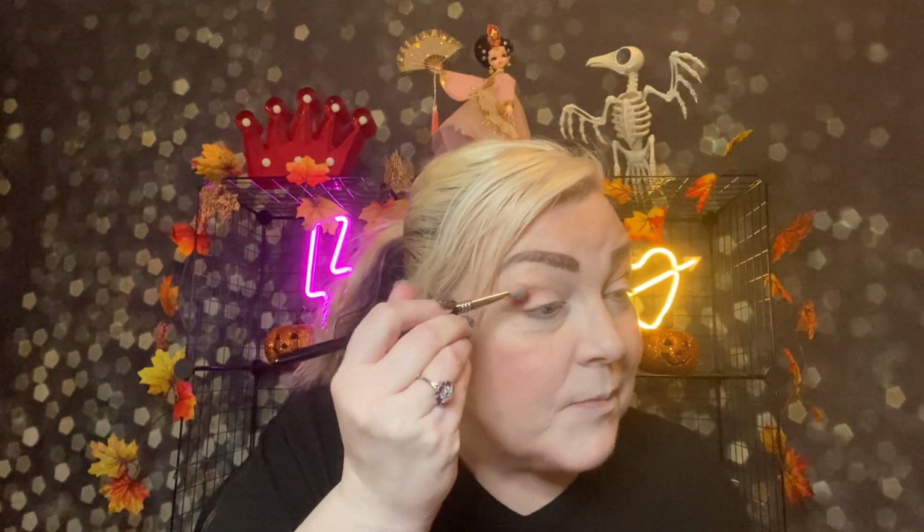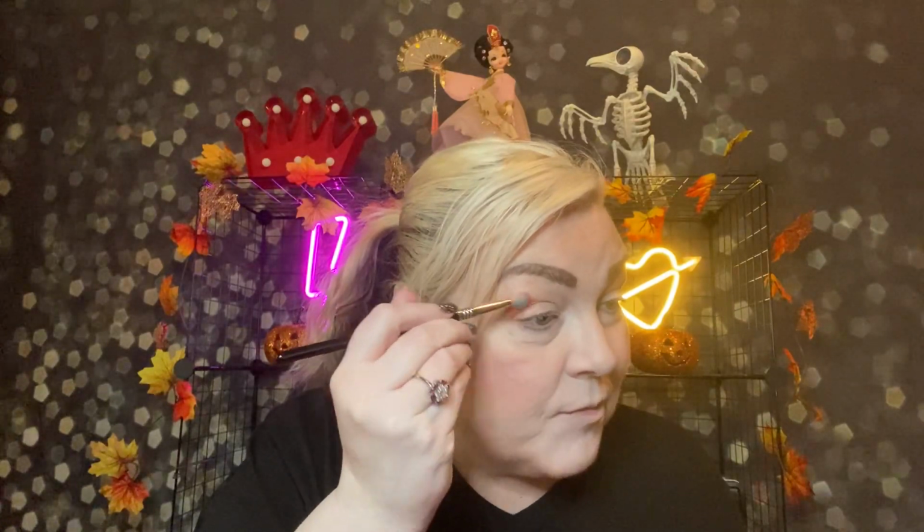So I'm making another video, and I'm going to go into the corner. I'm gonna get a fluffier brush than that. It's a little stained, but it's okay. I just need to give it a good Dawn washing. But I'm gonna go into this matte here. That picked up super nicely. And that is a brilliant peach color. I'm going in really soft with it.